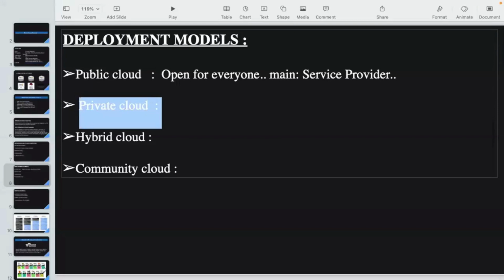Now, private cloud. This is your own car. You are going to purchase your own car. So who can use that car? Only you? Family members, okay, good. Yeah, you can use it and your family members can use it. Friends, don't give it to friends, okay? They will empty your fuel tank and then give you back the keys. So generally this private cloud is not open for everyone. It's dedicated to one particular organization.